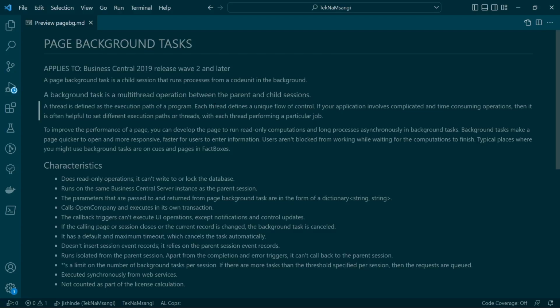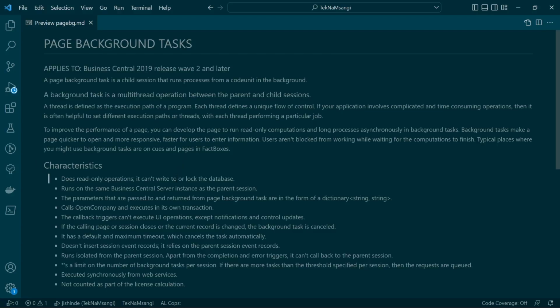And especially these fact boxes, some of them contain flow fields that are doing really heavy processes, or maybe calculations that are going to get information from different heavy tables. We can really make use of page background tasks in our execution. So when I look at page background tasks and the ability to run long processes asynchronously in the background, my mind is always on the fact boxes that need to be re-executed over and over again.